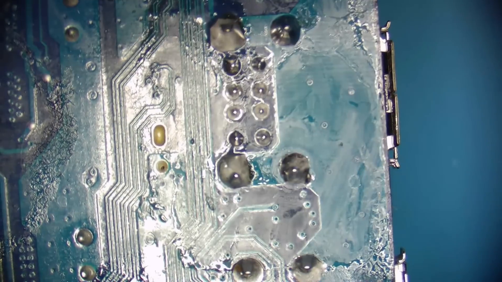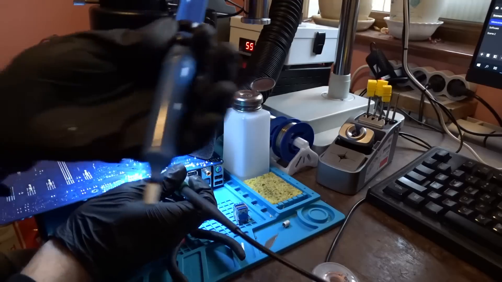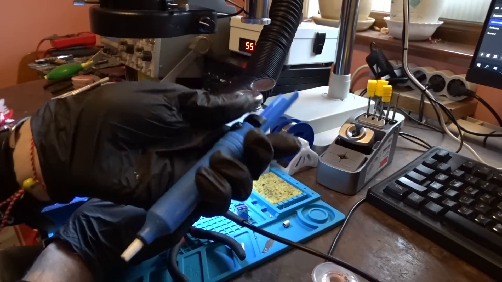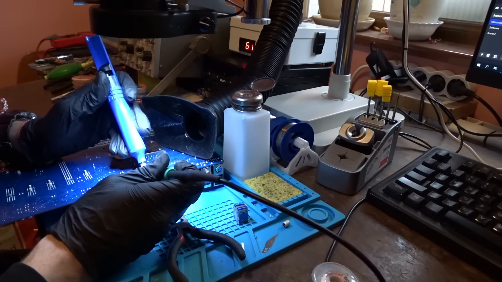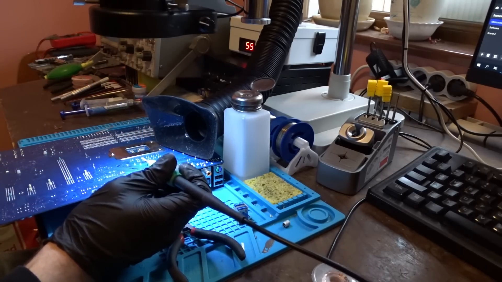After soldering all the pins down, we let the board cool down for a bit and then we clean the flux residue and inspect the work we've done. The next thing I want to show you is this desoldering vacuum pump. It's pretty simple to use - first you press the plunger down and it gets locked, and then in order to release it you just push the black button. Here is a close-up of me using it.